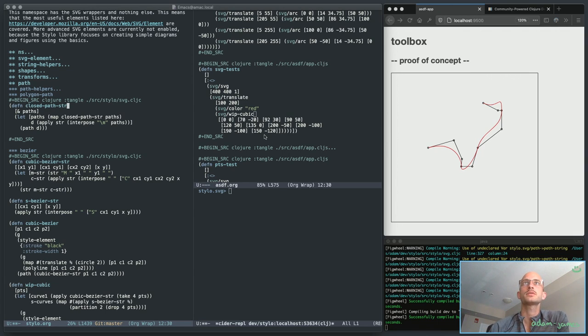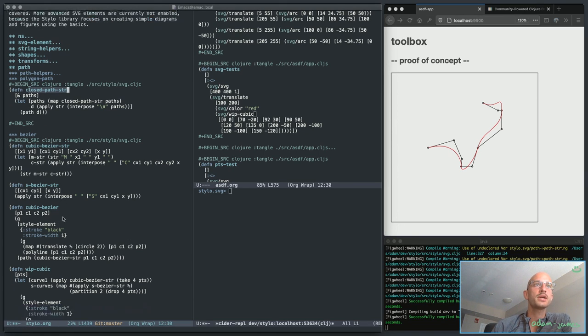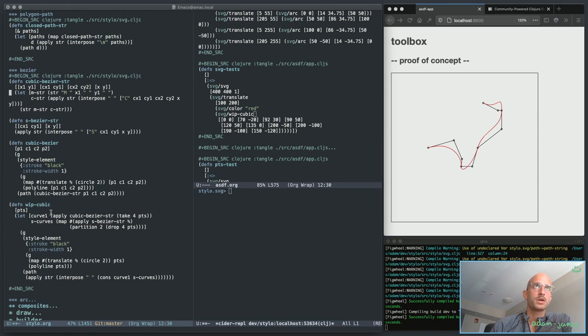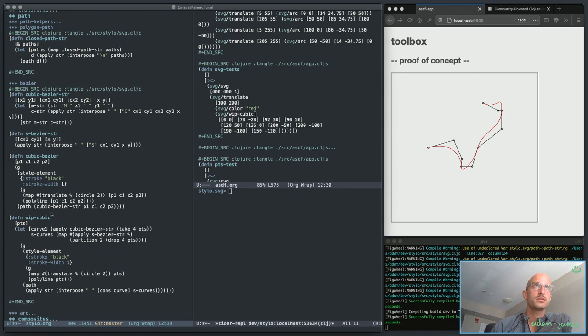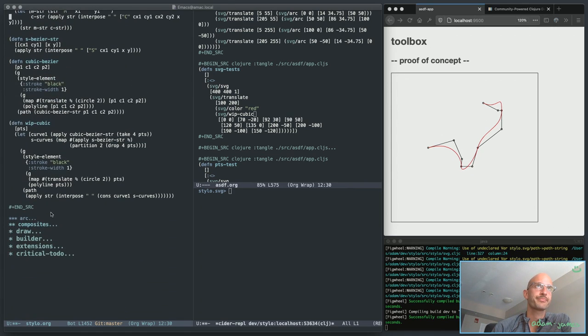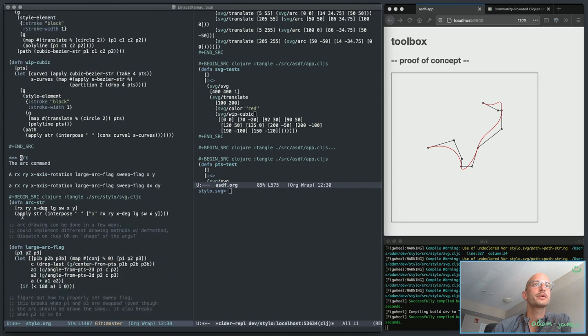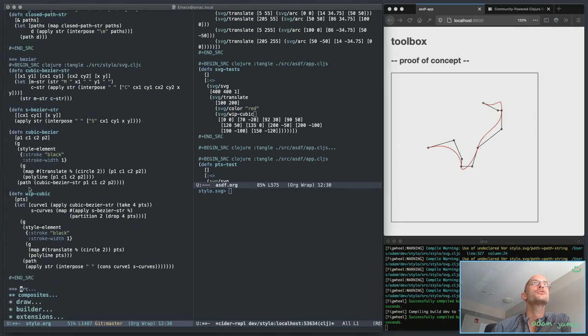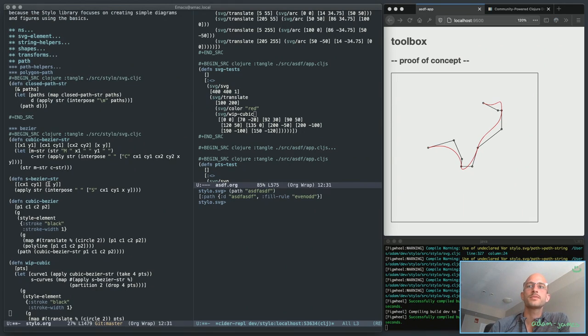Okay, right, so what I'm doing here for the Bezier and the arc, they both generate a string, and then I wrap that in the generic path function, right? So path takes a string and then returns this data structure. So what I have to do is mimic that behavior.